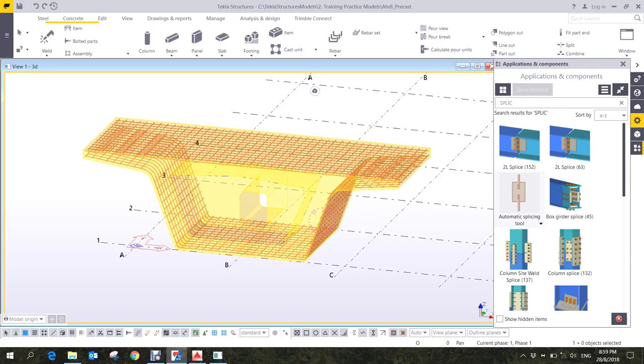Sorry, Mr. Dennis, usually in this type of box girder, we have a tendon hole, the ducting of the tendons. Usually when the reinforcement meets the tendons, the rebar has to be cut and bent like that. So is it possible to use the rebar set, or can we use the manual?